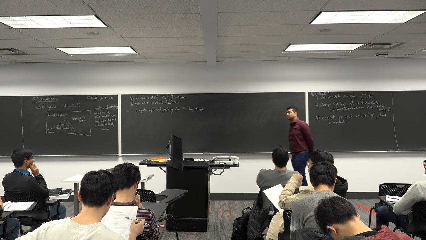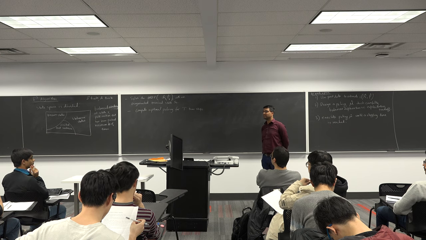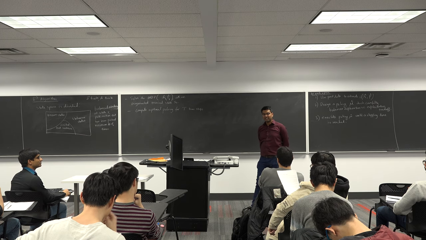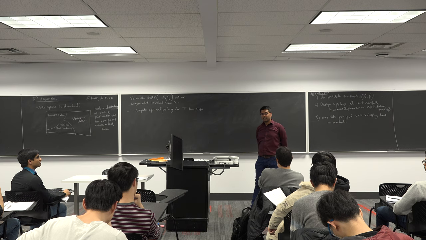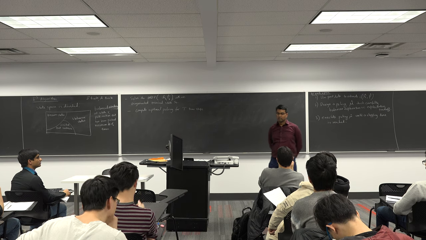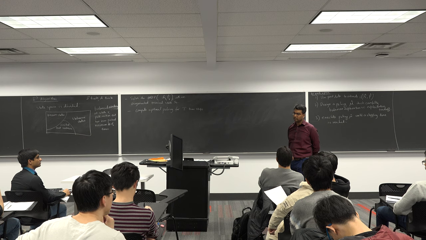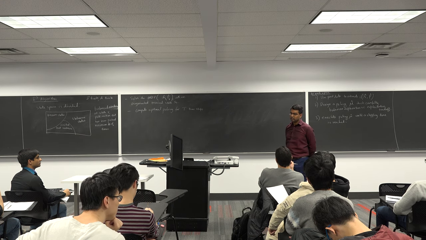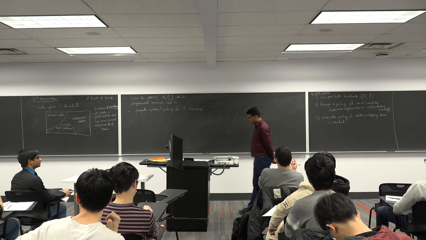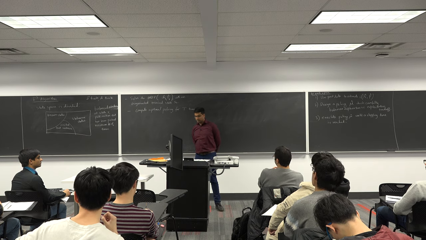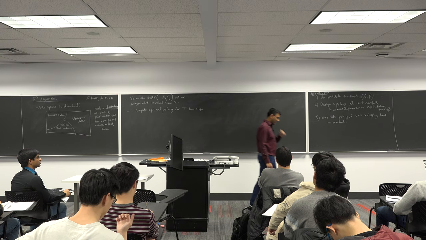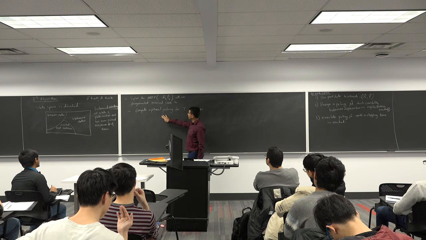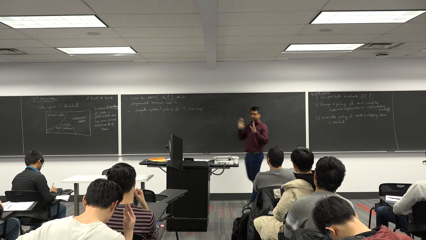Yes. You have some thoughts? No? Is there a threshold on the number of times that an action should be tested for each state, right? Sorry, what? There is a threshold on the number of times every action should be tested for each state, right? Yes, yes. So I think T should be the multiplication of this threshold with the number of actions and the number of states. Okay, that's a good point. So he's saying that capital T should be some function of the number of states and number of actions. Okay, so that's his idea.